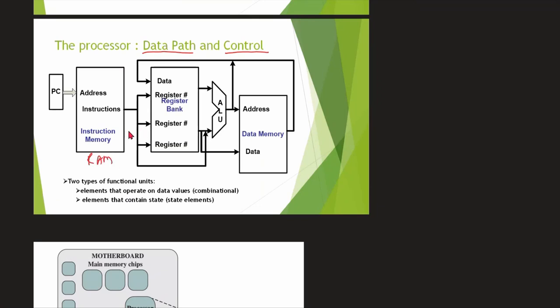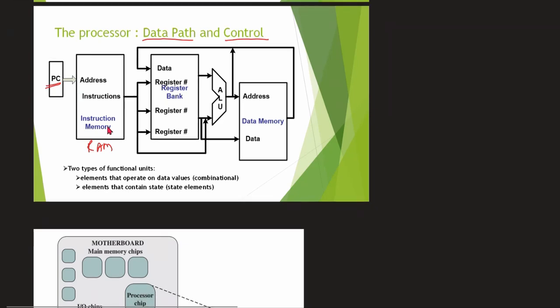Once a particular program is being accessed, the program will be copied from the hard drive to the RAM. So from RAM, the processor will be accessing the data. In this RAM, at what address location the instruction is stored is given by the PC, that is called the program counter. The program counter is a register that stores the address of the next instruction that needs to be executed by the processor.